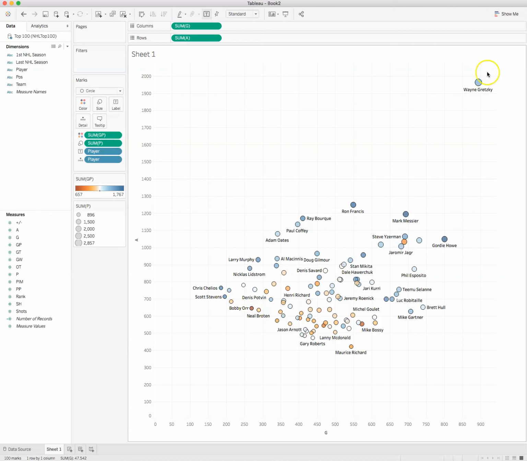And one of the nice parts is Tableau automatically tends to label the ones on the outside. So a lot of the outliers that become very interesting in these types of scatter plots we have. So we can see Wayne Gretzky is miles above and beyond, right? Above and beyond. And so what about the points without labels? We can always hover over them and we can see the names. And so we can use those tool tips to help us there.